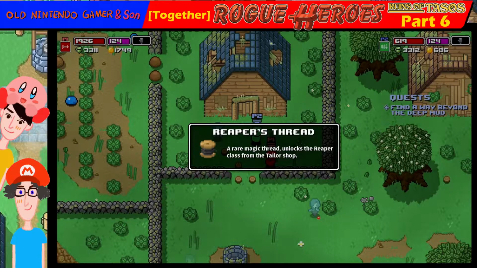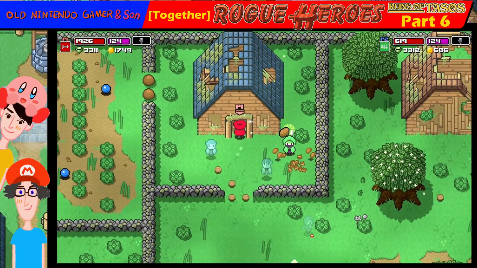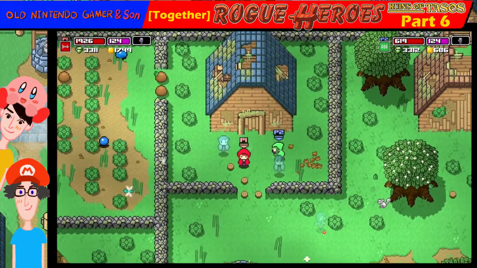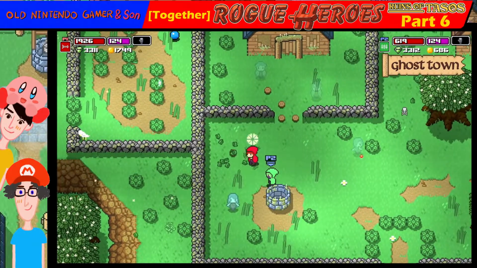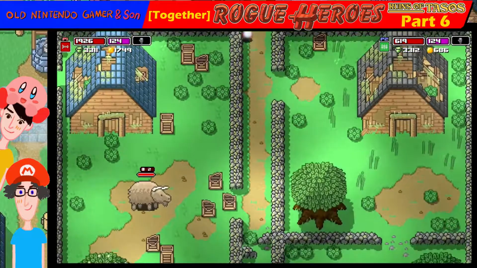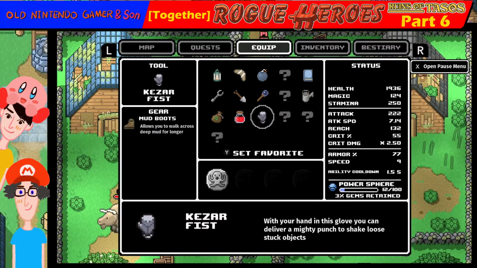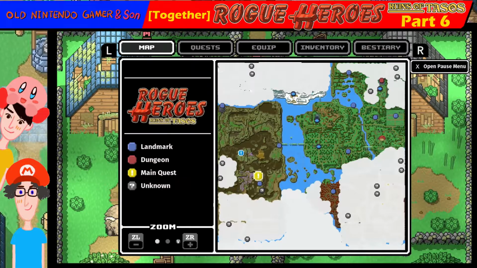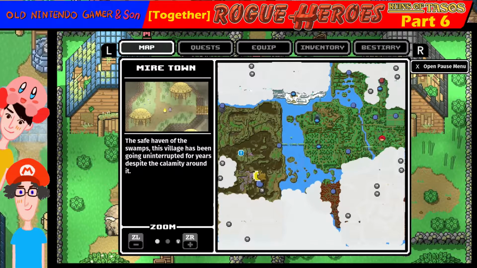Reaper's Thread! Yes. Yeah, come on, a rare magic thread, and like a rip class potato shop. Finally! So that's what you get for it, is the Reaper's Thread. Now, we're not going to go back and do that dungeon again. No. But I will do it once on my own. So we're going to progress the story mission. Let's have a look at the map. We're heading as far as we can over here.